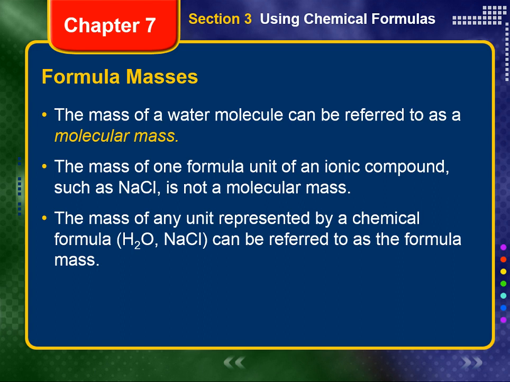The formula mass of any molecule, formula unit, or ion is the sum of the average atomic masses of all the atoms present in its formula. The procedure illustrated by calculating the formula mass of a water molecule can be used to calculate the mass of any unit represented by a chemical formula. Note, in each of the sample problems in this section, the atomic masses from the periodic table on pages 130 to 131 of your text, or inside the back cover, have been rounded to 2 decimal places.